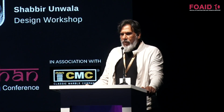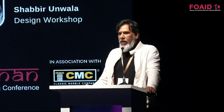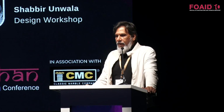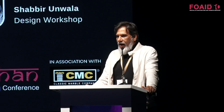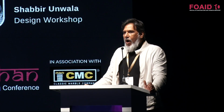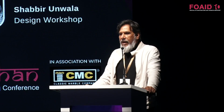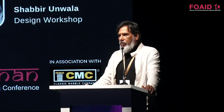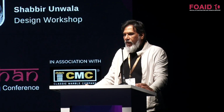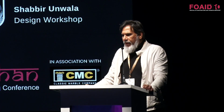The fourth one is the most interesting one and one of the most difficult projects that we had to do. It is a house on a waterfall. It's just a waterfall. There's no land as such. And the client wanted to make a house on a waterfall, and it's extremely challenging how to negotiate a landscape like this without destroying it. So this has been one of the most fulfilling projects for us. I will also share a video which shows how the whole building was built over there. It's an animation one.